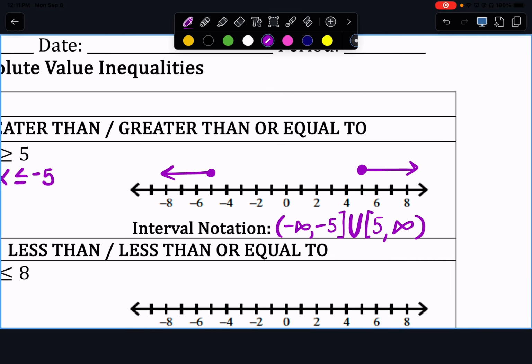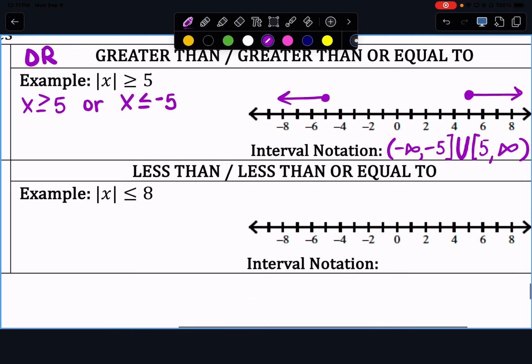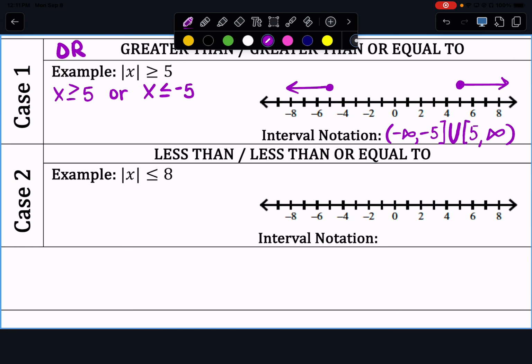So with these, just like our others, whenever we have open circles, that is where we have strictly less than or strictly greater than, and we use parentheses. Infinity also always goes with parentheses. If we have our closed dots, that is when we have less than or equal to, or greater than or equal to, and that is when we use brackets. If that helps you remember it. Remember your little animals.